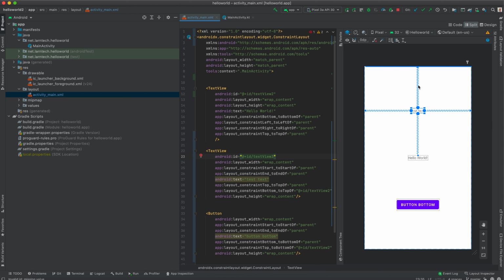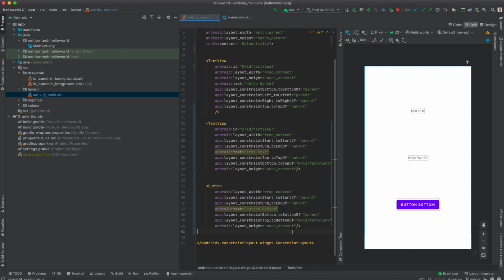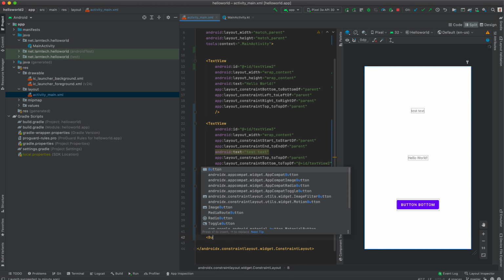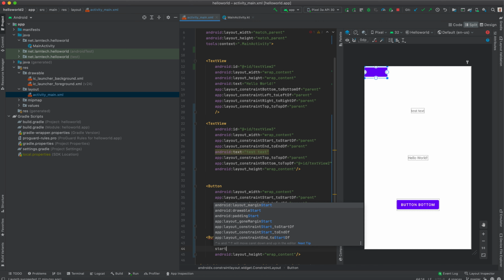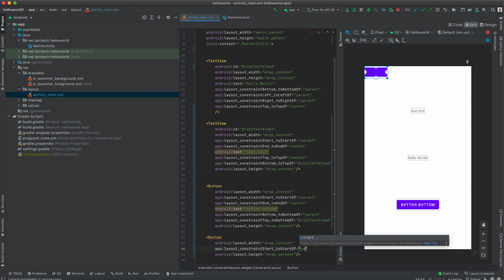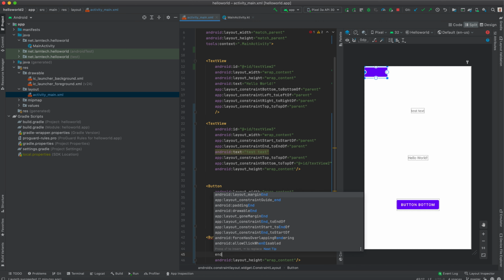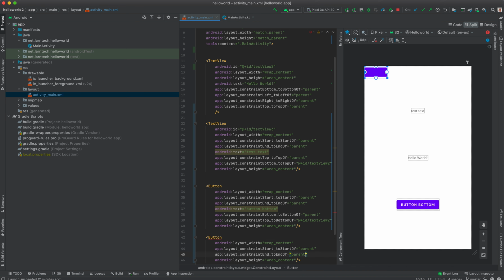Then we want to add a view here between top and this one. So what I need to do is I can do a button, then lab content, and then I want it to start, that is start of parent, and I want it to end of parent.